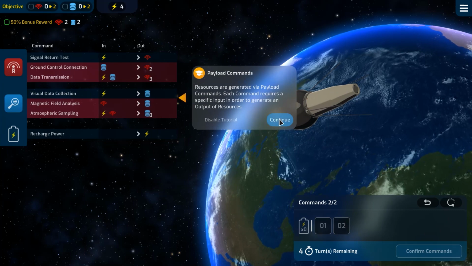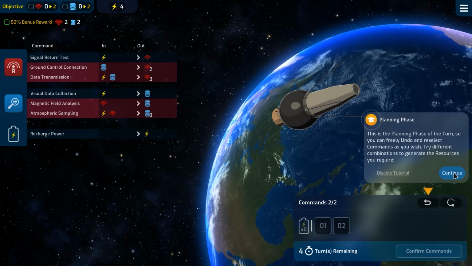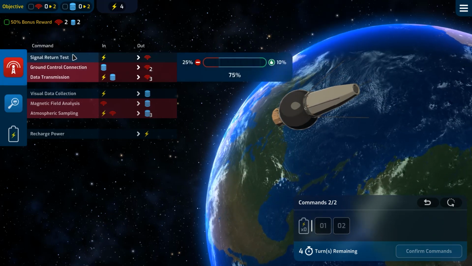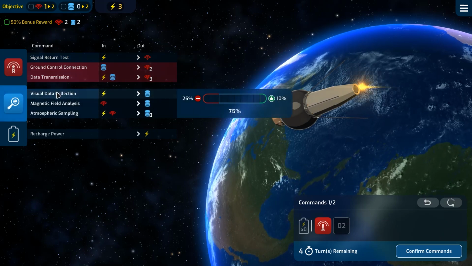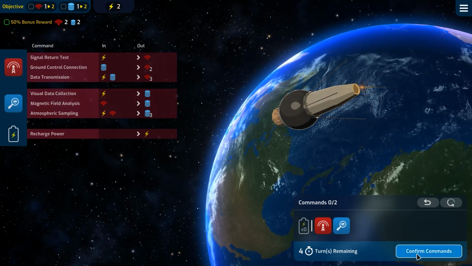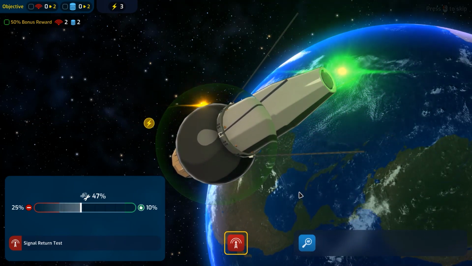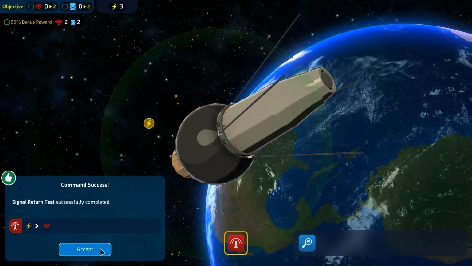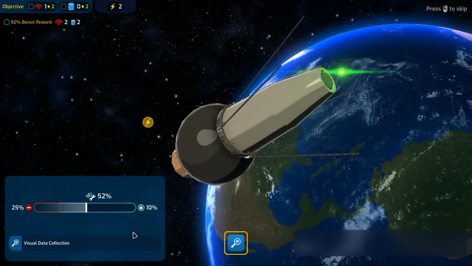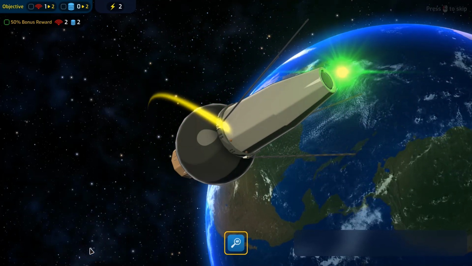Yeah, payload. We only have a limited amount of commands per turn. Planning phase, you can fully undo. Happy with your select confirm commands. Okay, so we're gonna do that. We're gonna do that, and that's all they'll let me do. I didn't do visual data collection last time first. Signal return test. Okay, accept that. All right. Successful. Accept.